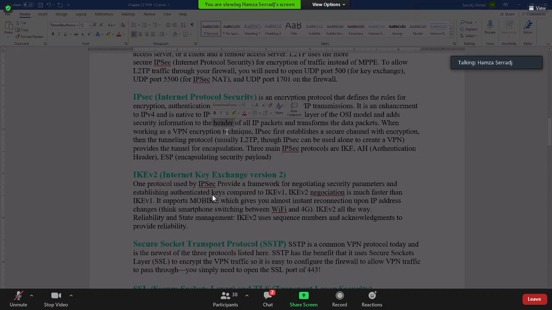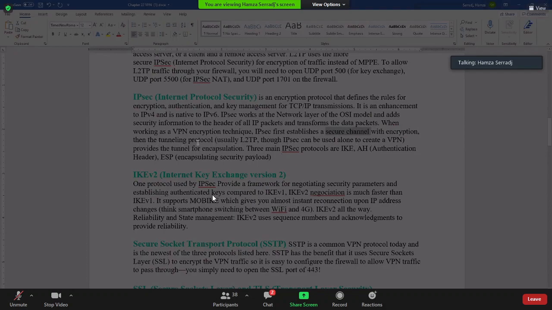So we are encrypting the header of layer 3 using IPsec, of all IP packets, and transforming the data packet. When working as a VPN encryption technique, IPsec first establishes a secure channel with encryption. This is what we call a tunnel afterwards, right? So this is the secure channel, and the whole thing is the tunnel.